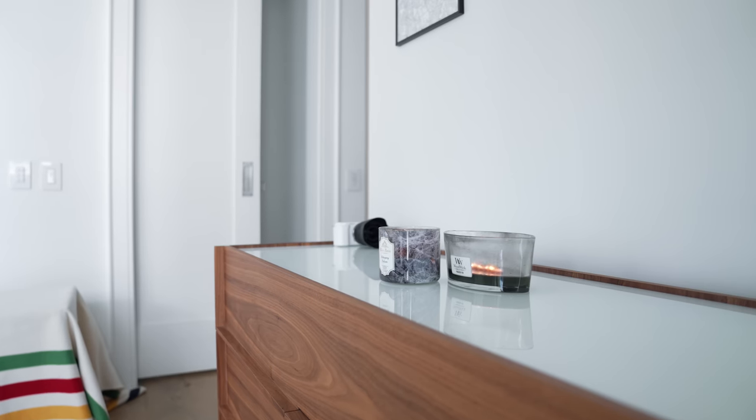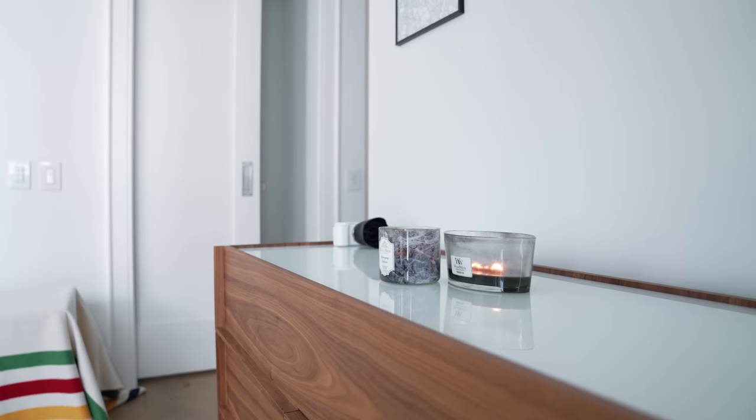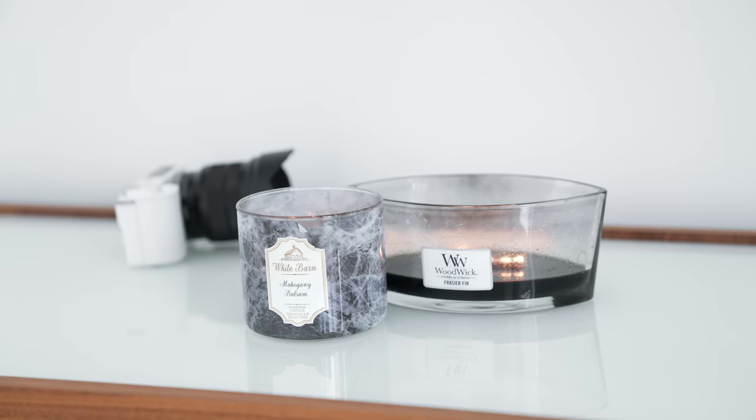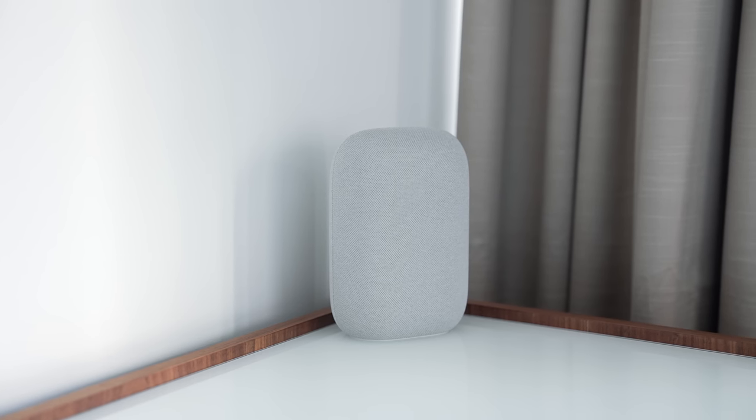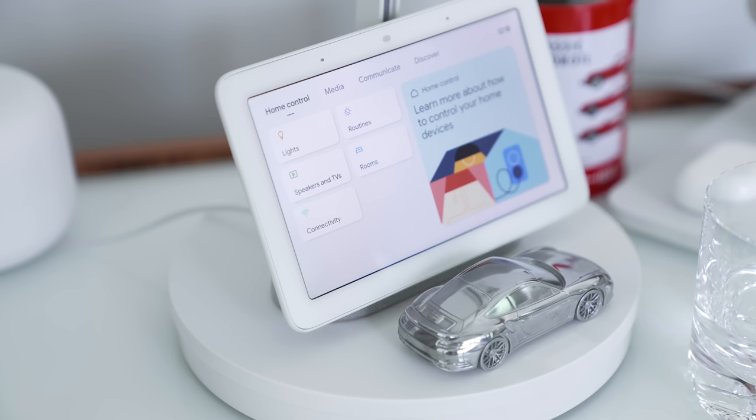Over in this area of the bedroom, there isn't too much tech. This is actually where the lights and microphone stand used to be as part of my old studio. Now it's replaced by a clothes dresser. We've got a couple of candles and a Bluetooth speaker — we're using the Nest Audio. It's simple, it's affordable. I love that Google has kept it under that $100 mark. It works with the rest of all our Google Home tech, and the best part is when you're in bed listening to music, you can always ask Google to stop playing it.